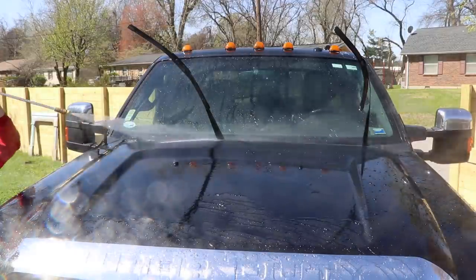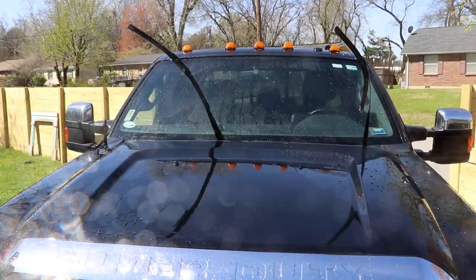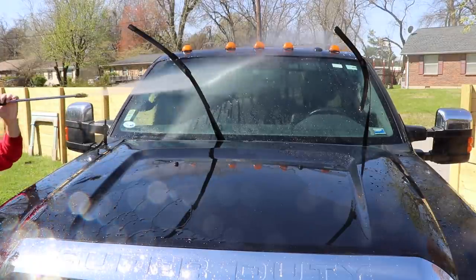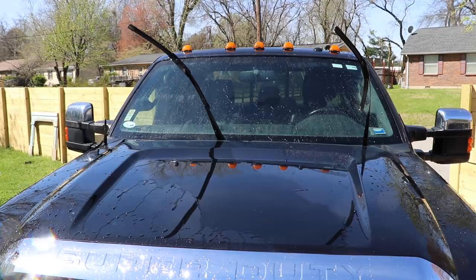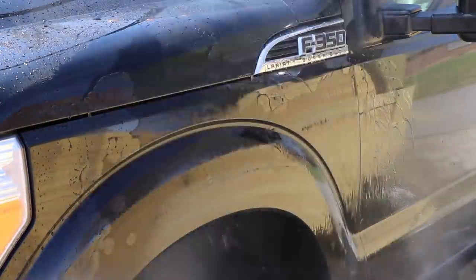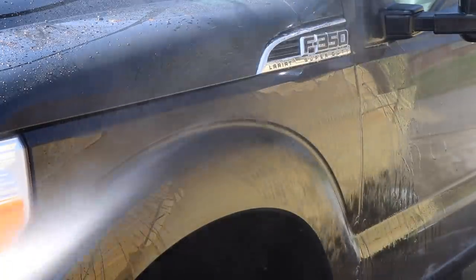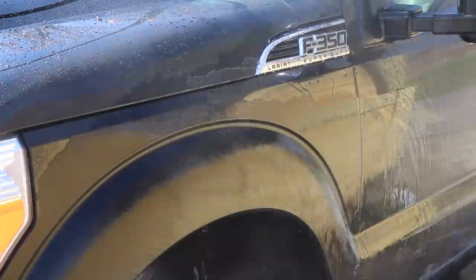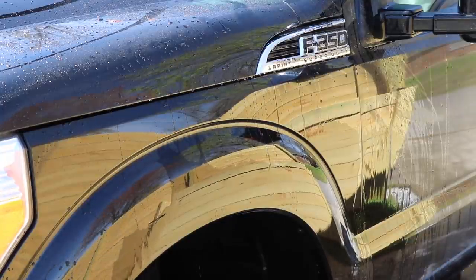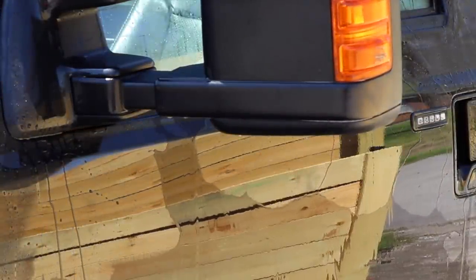You can see the beading happening on the windshield and on the hood. The coating is still intact — still present after a snowstorm, an ice storm, traveling, and the temperature totally changing here in middle Tennessee. This coating is still very much alive on these parts of the truck. On the lower rocker panels there is a little degradation, but you would expect that with a truck that goes mudding and is used on a farm. Those lower rocker panels are going to be the first area where you start to see degradation. However, even those lower parts of the car still have significant beading and sheeting going on, so even on the heavy-hitting areas of the truck, we are still looking good.